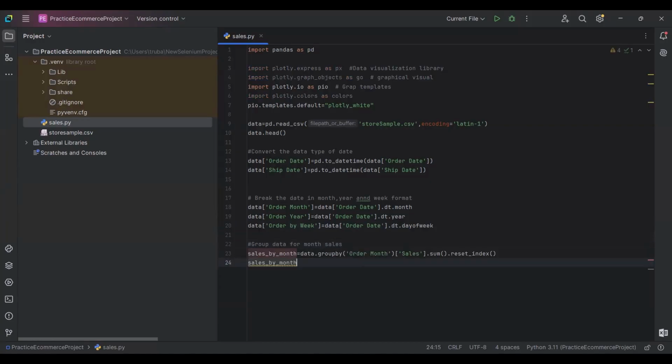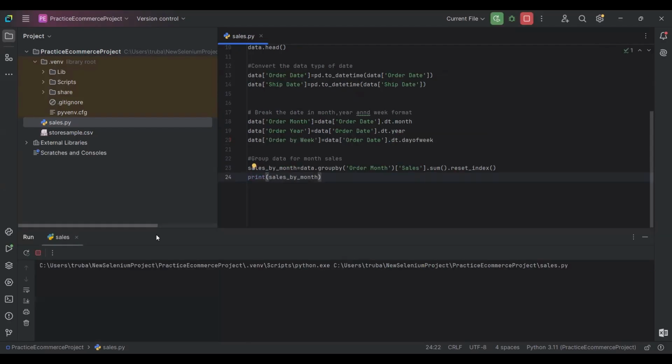For that, I'm doing this. Now straight away, this is not Jupyter. So to print something, you have to write it this way. Inside the print statement, you have to pass this. Now, just to run this, I do run. Let me see everything is working fine. I want that table where I have grouped by order and sales. In fact, that's what I'm having.